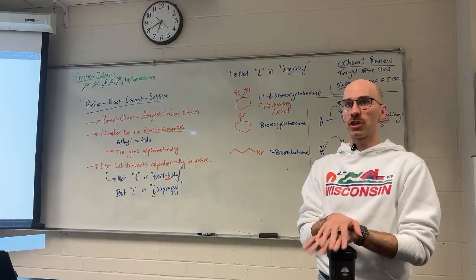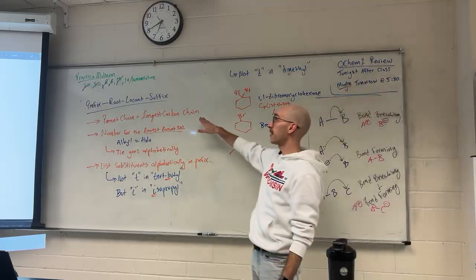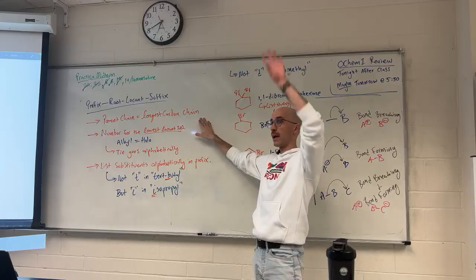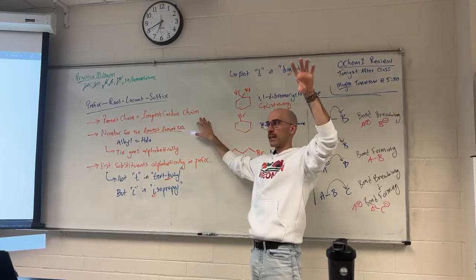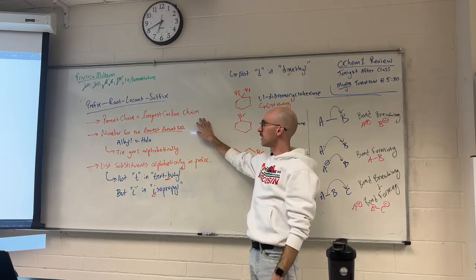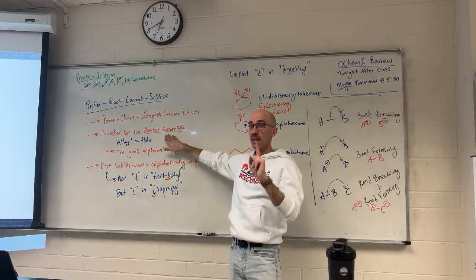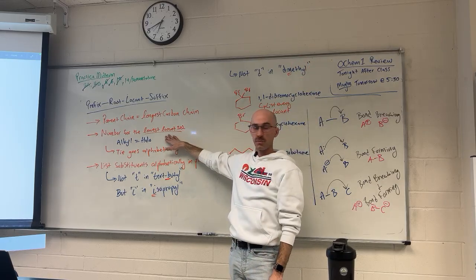After that, things change, and you get the parent chain with the highest priority functional group, alcohol over alkene and alkyne, carboxylic acid over ketone and aldehyde, and you go for the lowest locant set, prioritizing the highest priority group.